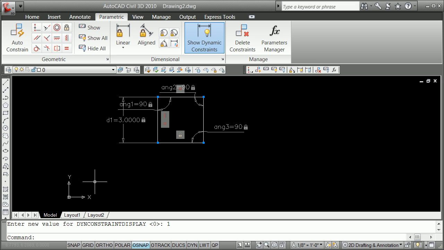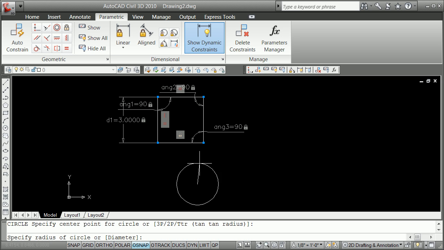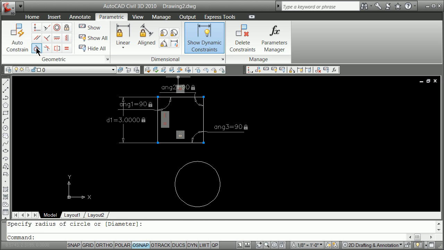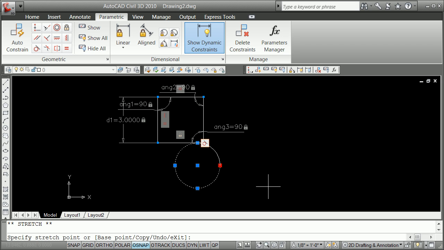I'm going to go ahead and just try this right now. I'm going to try to just put in a circle here, fill out this, put it here, and then I'm now going to try to do, and that means that that's going to remain tangent. No matter what I do with my grips now, if I go ahead and change my grips, it will keep that tangent. And it's not going to let me do some things because of that tangency there.